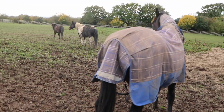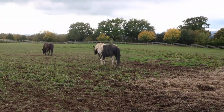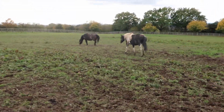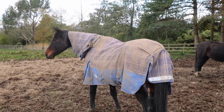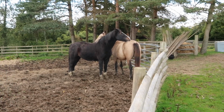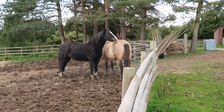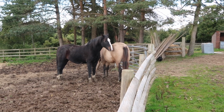Dora decided that Jojo was her baby. And so she moves her away from us and sort of fends her away from us. And then Dan, of course, is the man of the patch. And he fends off everyone. Look at this, mummy and daughter having a good old nibble on each other. And that is real love in the horsey world, to stand there and do that. That is very, very loving.